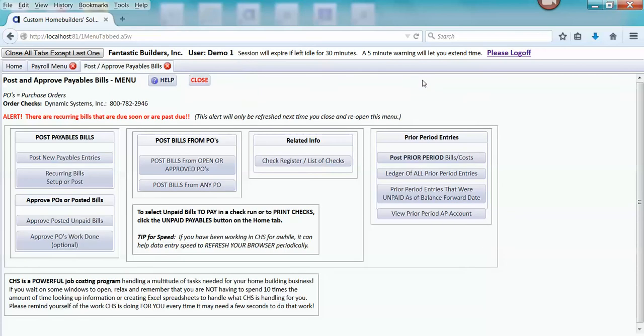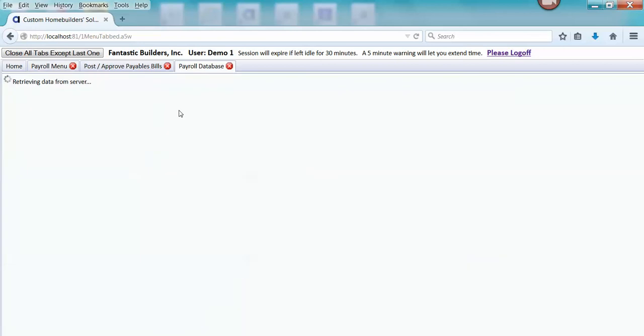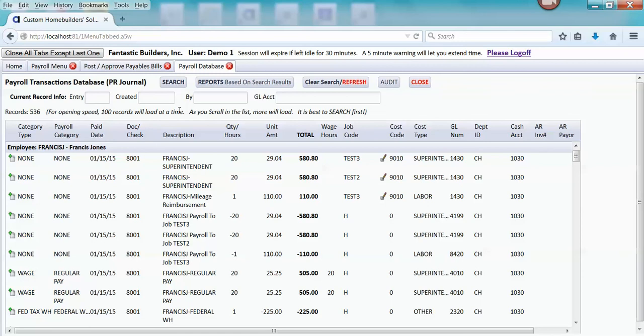And also you can go to the payroll database and you can print all kinds of things, which we will be doing I believe in the very next video. I will go over the payroll database to show you how you can produce information. Basically the next videos will be a little bit about producing various reports, etc. So this is a big payroll database that has all the records from forever of doing payroll in CHS, and there's ways to search it and find all kinds of information.